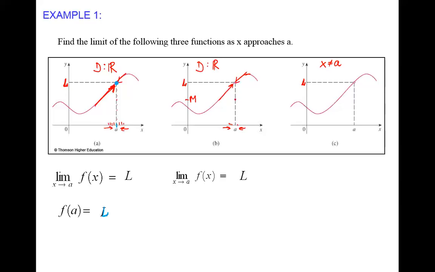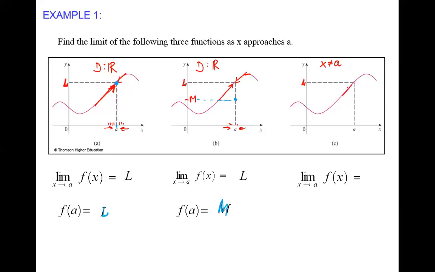And now, what is the value of the function at A? Exactly the value. I'm looking for the solid dot, right? That means the value is actually M in this case. And now the last one. What is the limit of the last function as x gets really, really close to A? How does the curve behave?